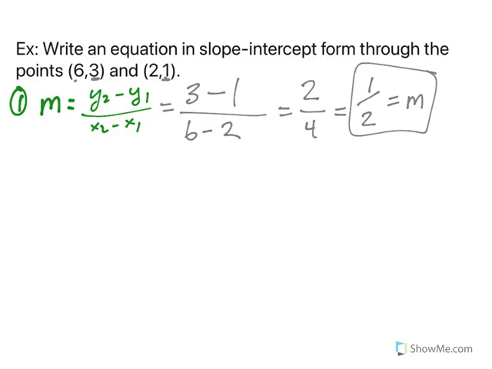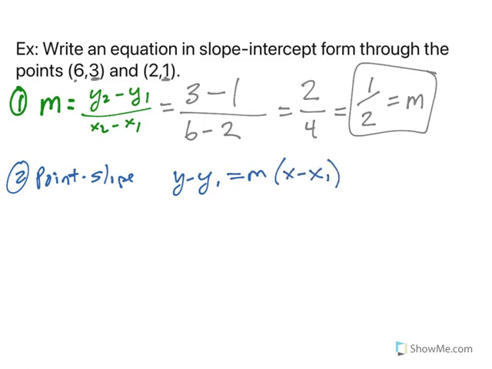Now, because we have points and slope, we are ready to start in point slope form. Again, y minus y1 equals m times x minus x1. We only need 1 point to go along with our slope. It doesn't matter which point you use, you will get the exact same answer. I try to use small positive numbers because the math is just easier with small numbers. Let's plug in what we know. Remember, the y without the sub 1 stays the same, and then I subtract my y value, which is 1. My slope is 1/2, x stays the same, minus my x value, which is 2.